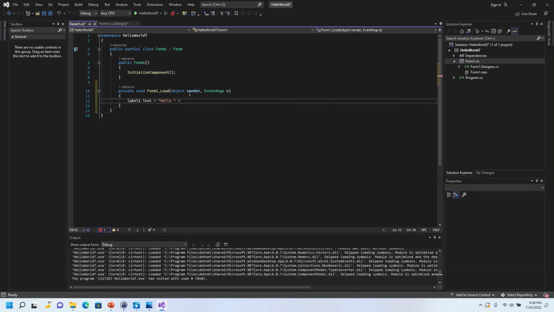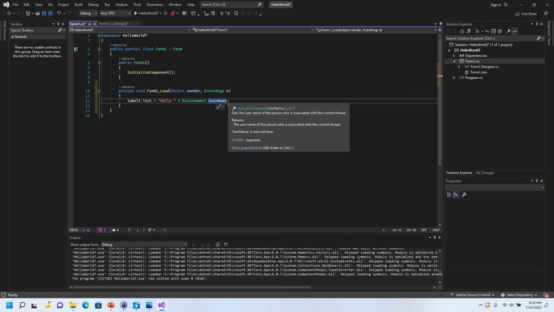And instead of using World, we're going to add an environment variable. Environment is based off of what system you're using, in this case my Windows machine, and the period will indicate something about the environment. In this case we'll just scroll on down till we find UserName and double click on that. So we want the Environment.UserName, which is the currently logged-in user, which is Jimmy Patton in my case. And then we can see this red squiggly.